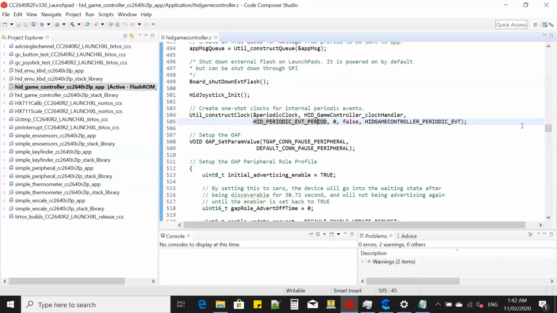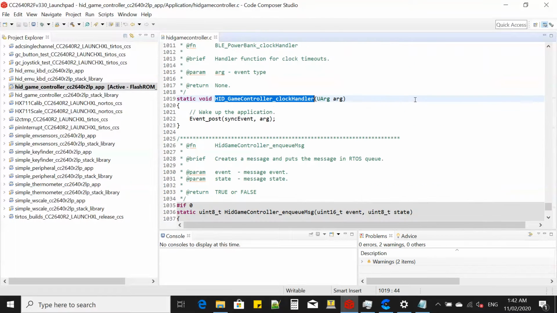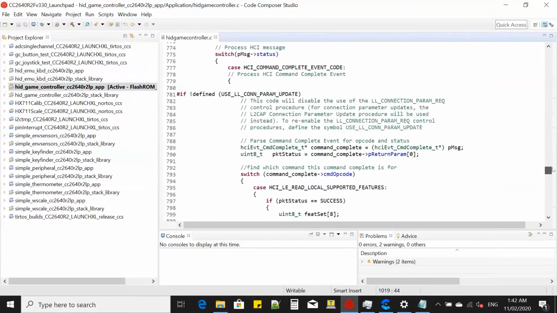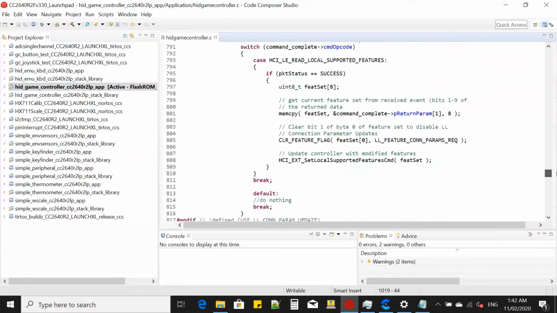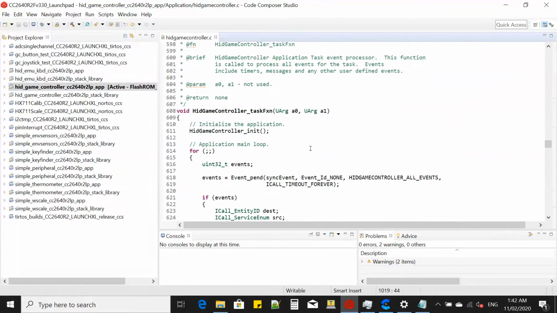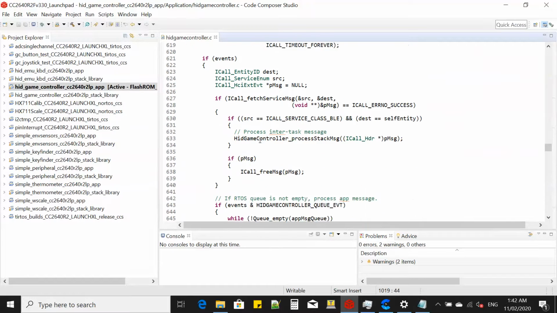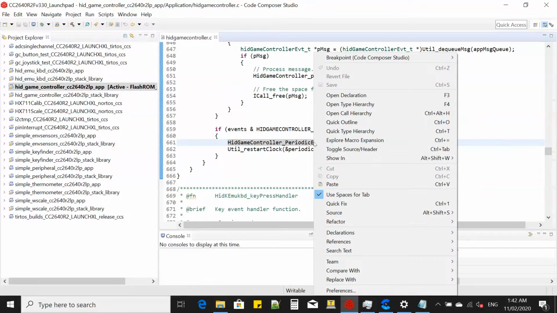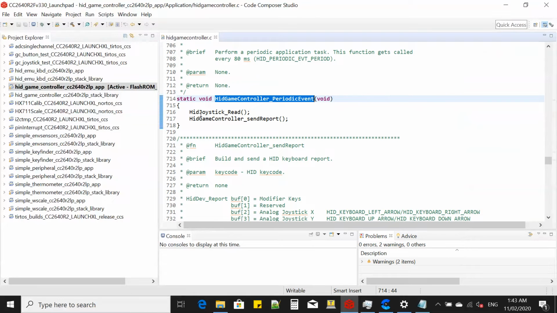It will go to this clock handler, which will pass the event ID to the main task to process that event. And then it will go here, do the periodic event, and then restart the clock. At the periodic event, it will read the joystick and then send the report.